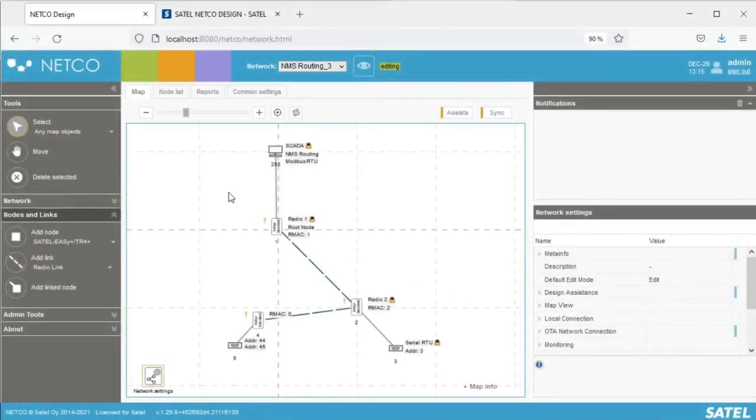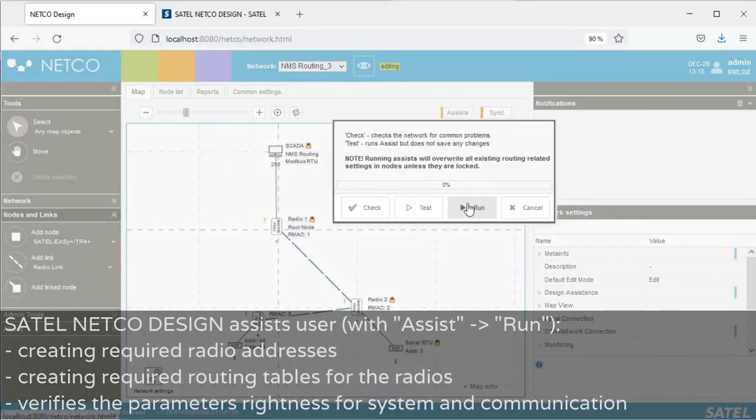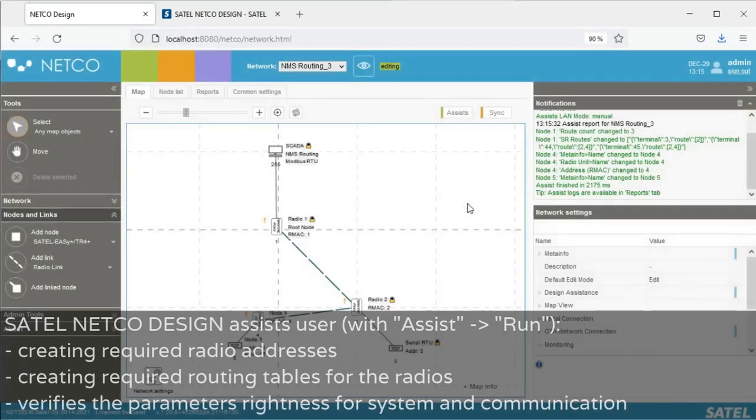To calculate the necessary radio routing tables for the base station radio and for the terminal addresses, let's use the assist and run to create the necessary unique radio addresses, calculate the radio routing tables according to the set terminal addresses, and check whether the radio communication is possible with the created radio parameters.